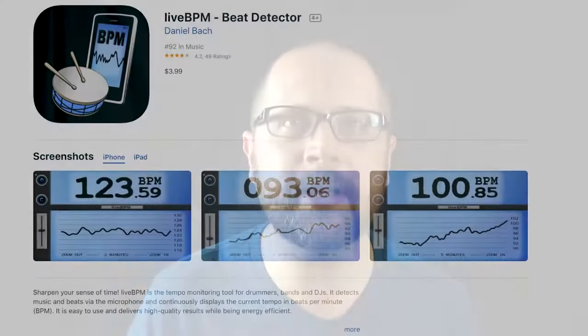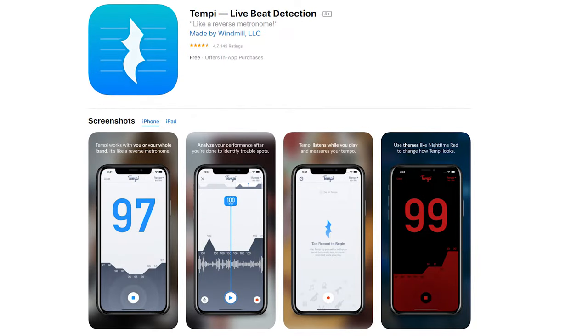Another great app is some form of live tempo detection. You can use Live BPM, which gives you a bit more fine-tuning, or an app called Tempe — both work very well. One thing to know is that you have to pick a range of tempos for the song. If you set it to only detect tempos between 80 and 160 BPM and the song is 70 BPM, it'll probably guess 140. But once you get the hang of that it's no big deal. It's great for knowing how fast a song is, and you can also record your own tempo to see whether you're rushing or dragging — a great feedback mechanism.